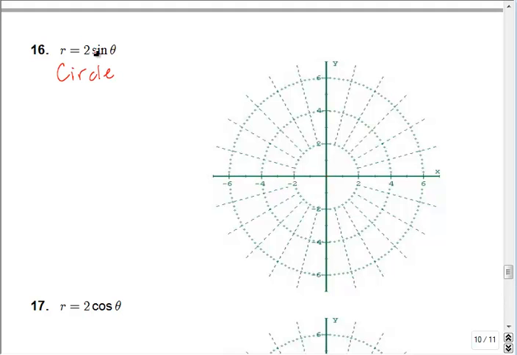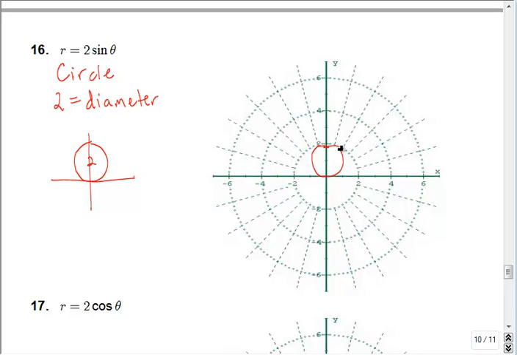And the coefficient here, 2, is actually the diameter of that circle. The fact that this is a sine curve means that this circle is going to be up along the y-axis, just like that, where this diameter here is 2. You can certainly plot some points, or you can just go ahead and draw that directly. The nice thing about having those graphs sort of memorized is that it can cut down a lot of the work that you have to do to figure out these graphs if you already know in advance what to expect.